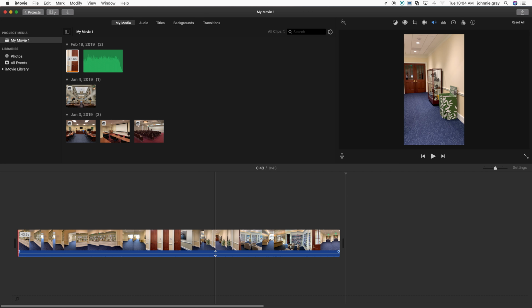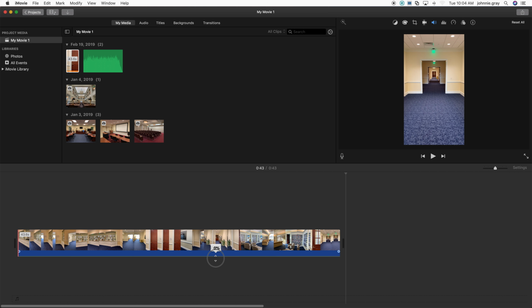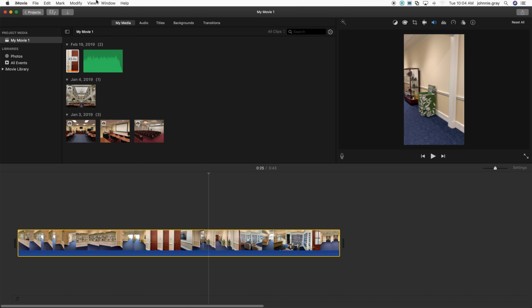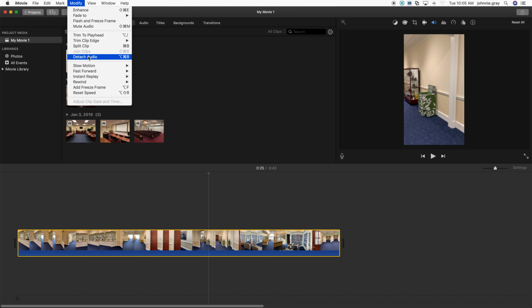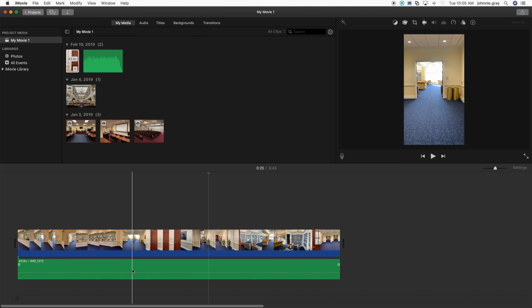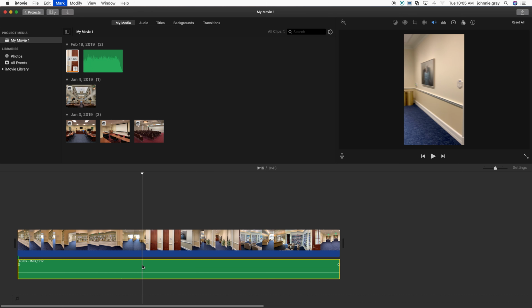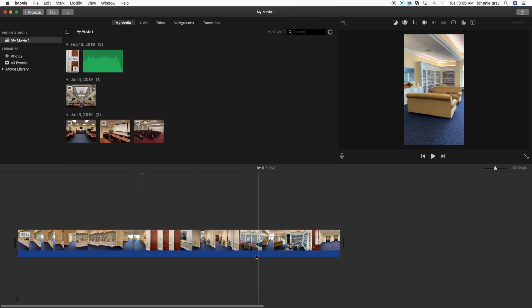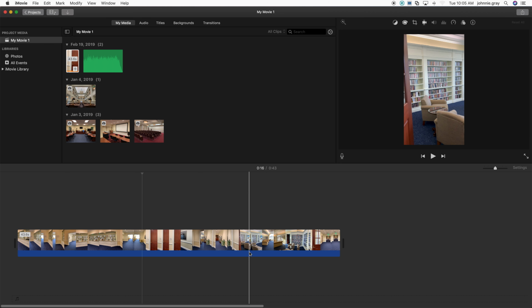So if I want to do a voiceover on this and I don't want to use the background music, or maybe there's people talking, you can drop it down to 0 or select the clip and under Modify, detach your audio so you have audio as a separate piece, and you can then delete it. I have absolutely no audio on here now. Notice there's not even a gain line where I can increase the volume of it. That's what that line did.